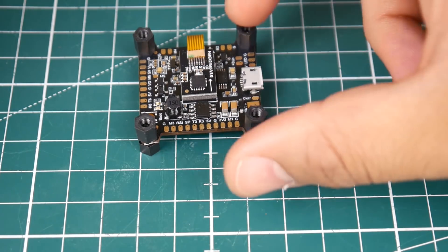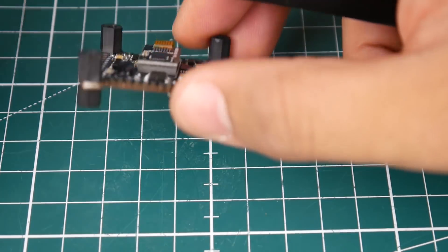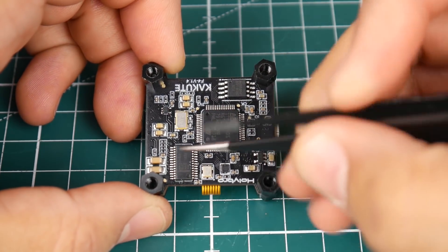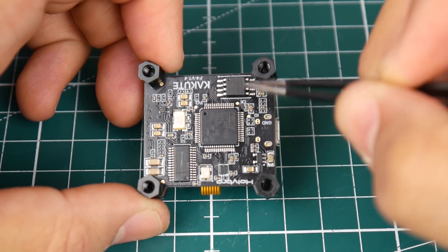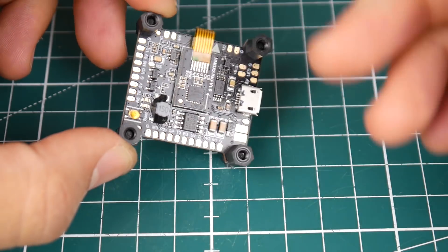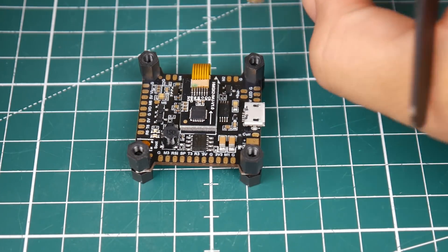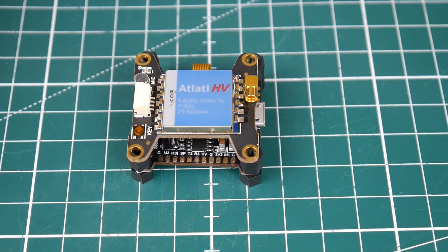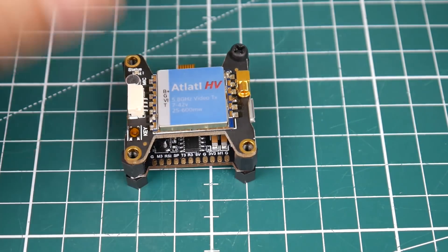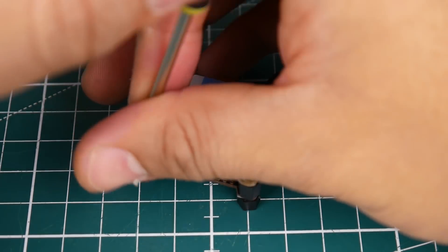The gyro foam looks good, but I can only say so much until we actually test it. The board looks clean, has the Kakute markings, runs an F4 processor, and includes Betaflight OSD with some filtering visible on the board. Overall it feels very light, and we'll be doing noise testing in the next episode to see how it performs. Depending on results, we'll decide what kind of build to make — whether a noisy build or a decent winter build.